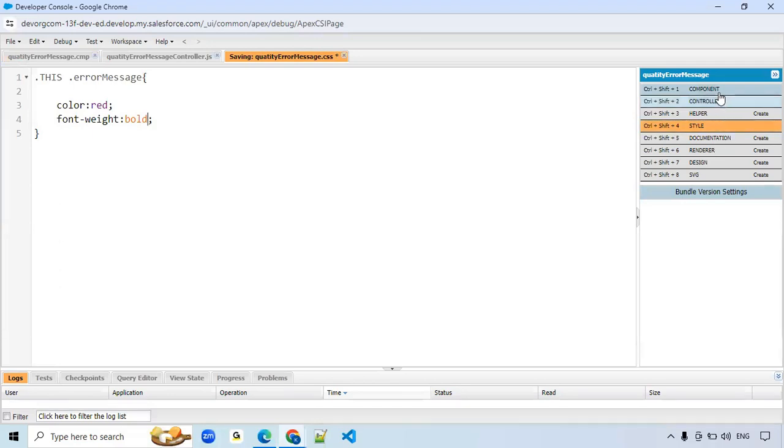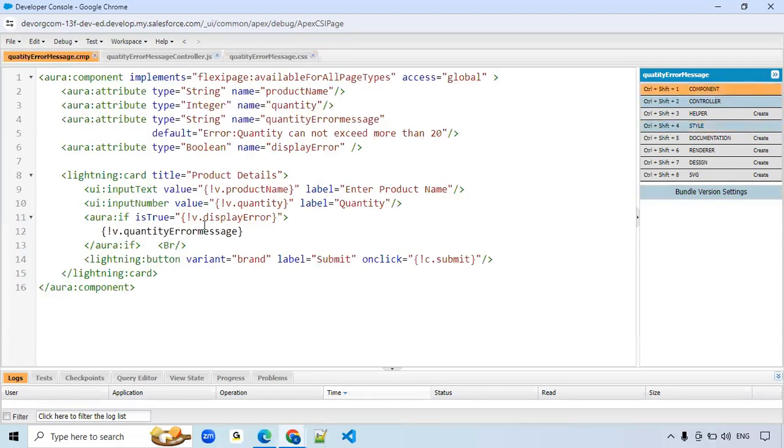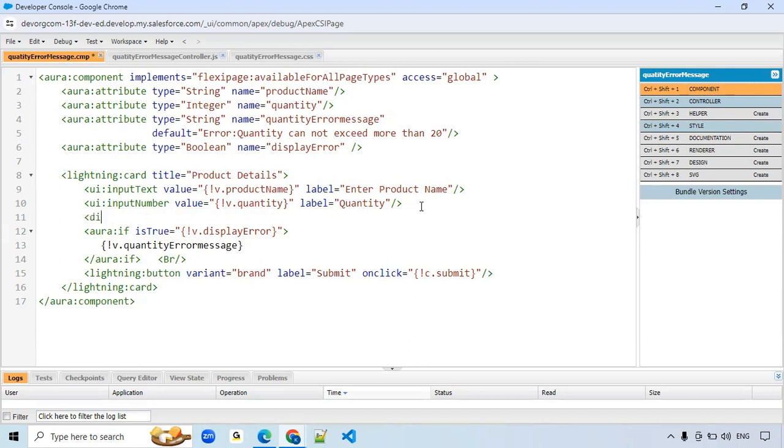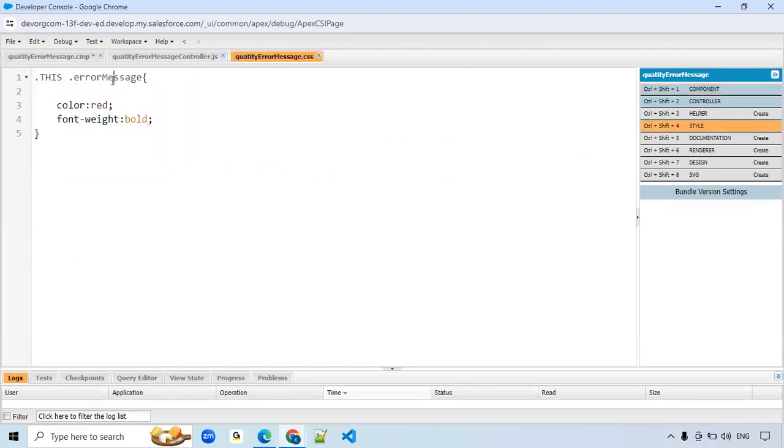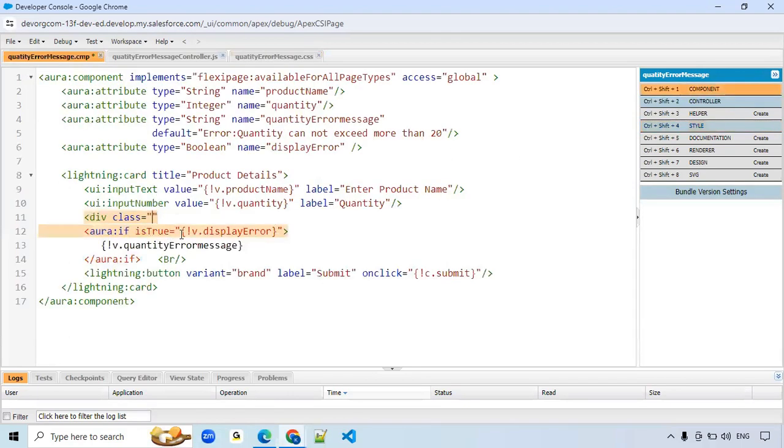Now save this, come here. Here we are going to apply our color code to this, so the div tag. Class equals to what is defined, our class name is error message.